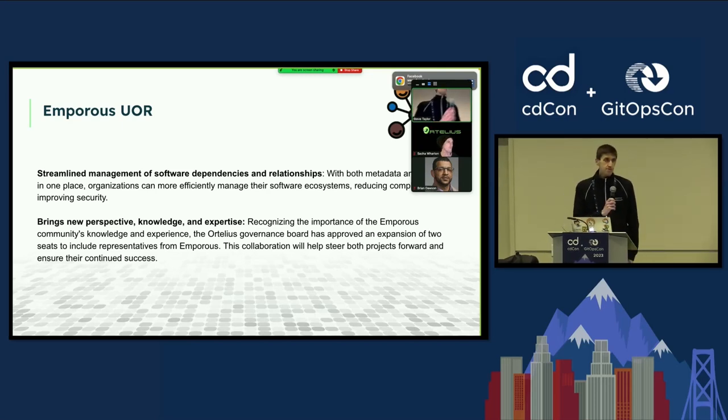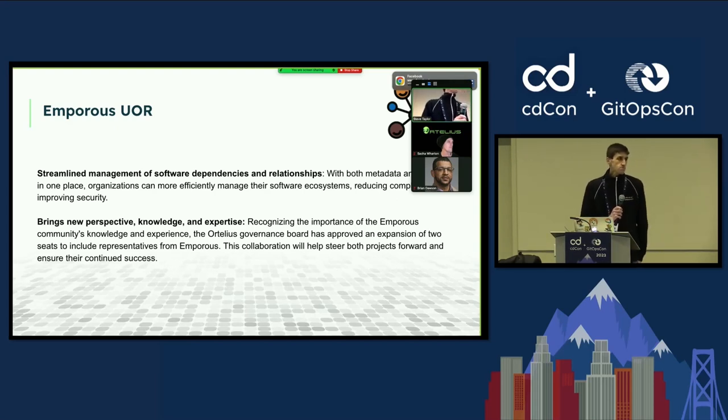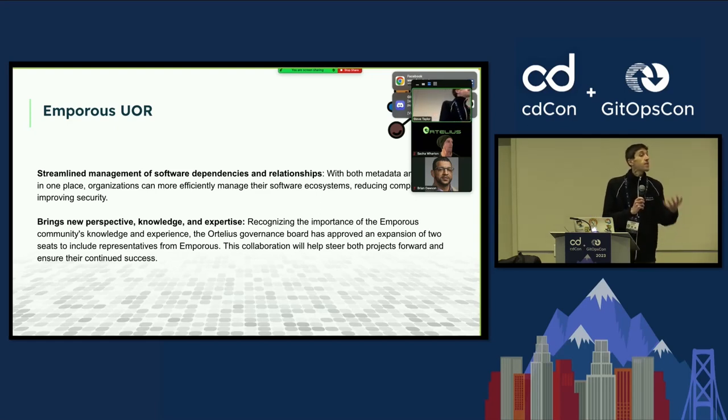Q: Is Emporus a federated type of viewpoint, or more like Docker Hub — a single access point? A: You go through a single point to start, but it can talk to other components because you add metadata of where that source is located. So your collection can be stored in Docker Hub, it can talk to Quay, you can talk to other APIs — assuming you can communicate with them.